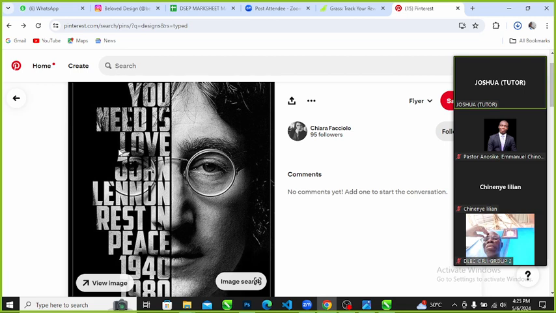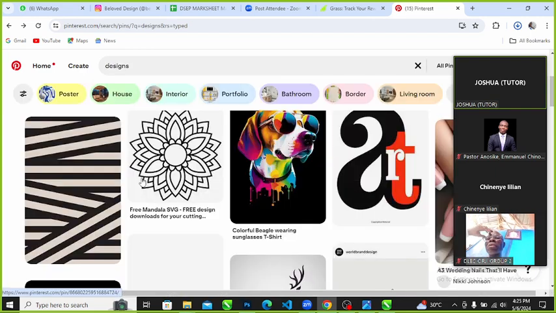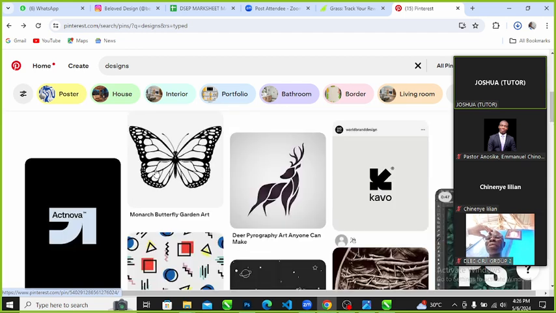Right, so you download this one also. Yours can be flyers, yours can be logos. I'm just downloading them randomly. So I've downloaded close to 3 now. I believe everybody here should know how to download pictures now, so that should not really be an issue.